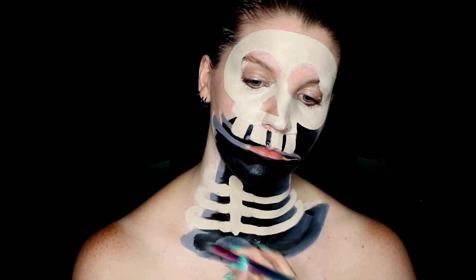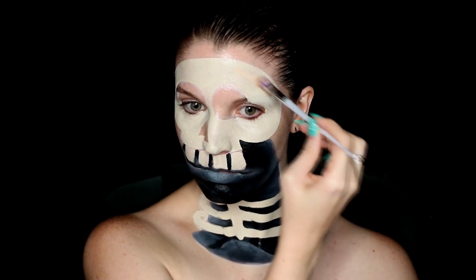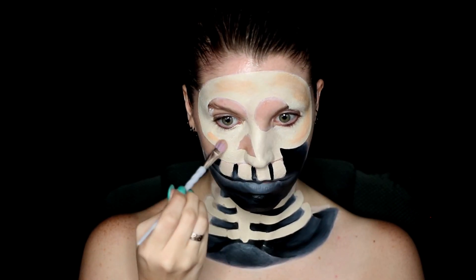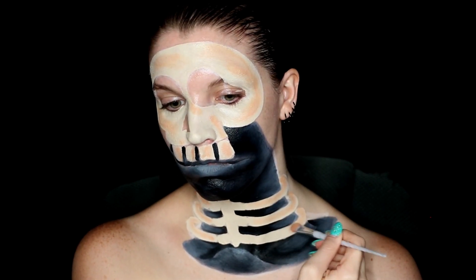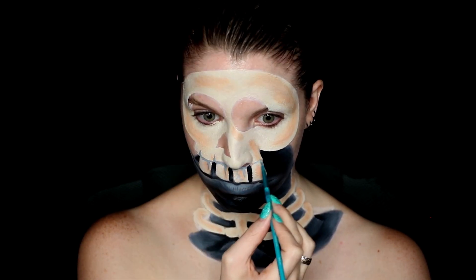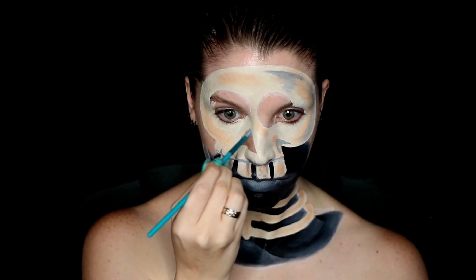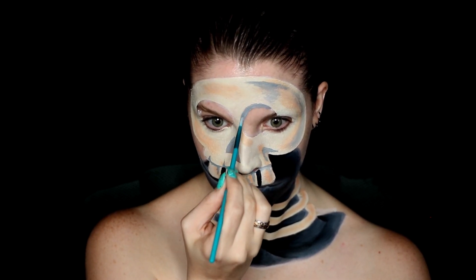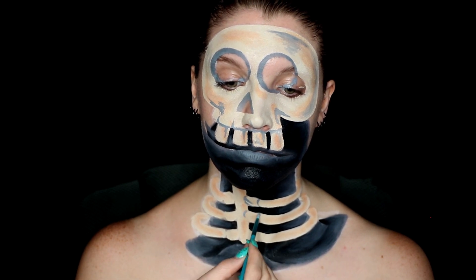To give more definition to the skull and rib cage, I went in with a mango color first — a darker cream or brown works just as well — and applied this to all the little edges and areas that I wanted to stand out a little bit more. Then I followed that with the gray paint again to further that definition and help figure out where you want different things to stand out and pop off the skin. The gray is also fantastic for the more hollow areas such as the nose, which is supposed to be see-through, and the eyes, so they look a little bit more recessed. If you used black here it might get a little bit lost in the background, so the gray is a nice transition shade to bump the definition without making it too strong or confusing to the eye.